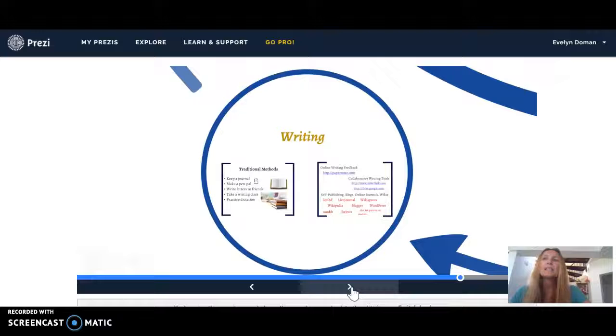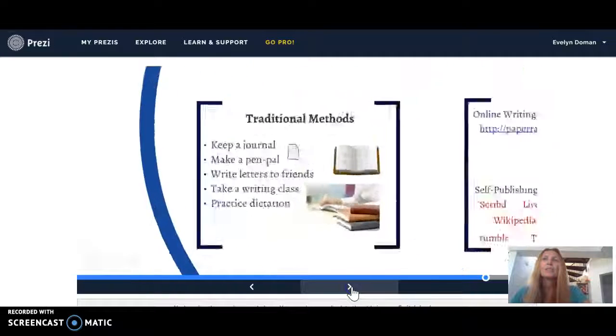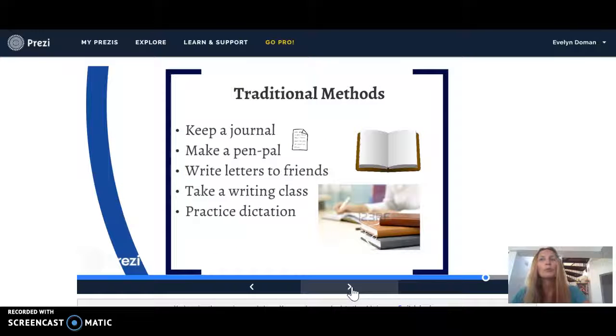Okay, and then the final skill is writing. And traditionally, students kept a journal. They might have a pen pal. I remember way back in the day, I won't tell you when, when I was in the 7th grade, my teacher was able to arrange a French pen pal for me in France. I was in North Carolina at that time, and I remember thinking, oh my God, that is so cool. My teacher is like the best that she was able to find this pen pal.